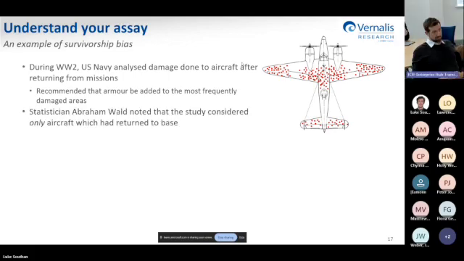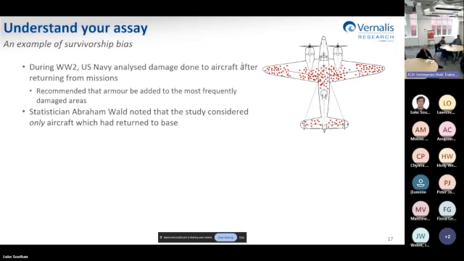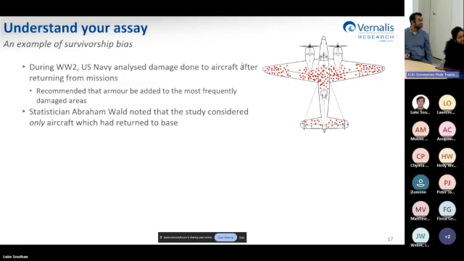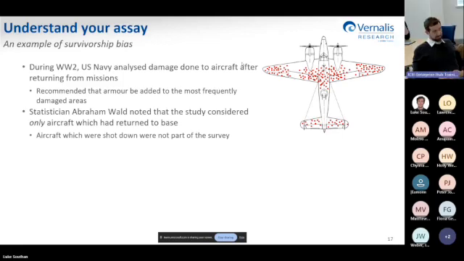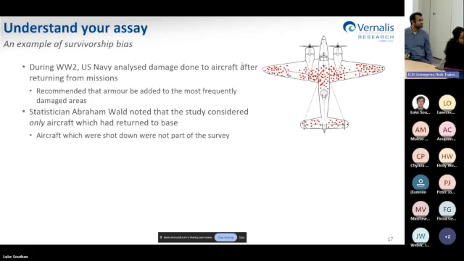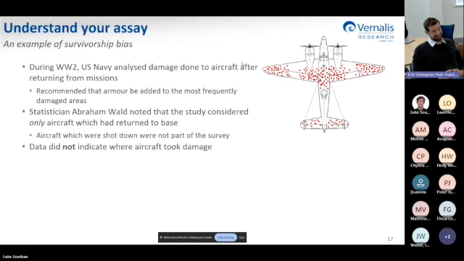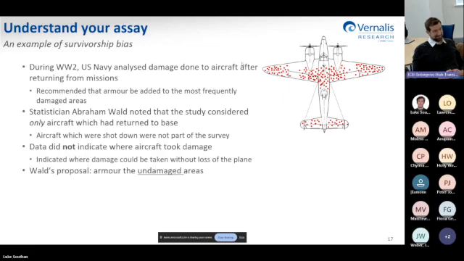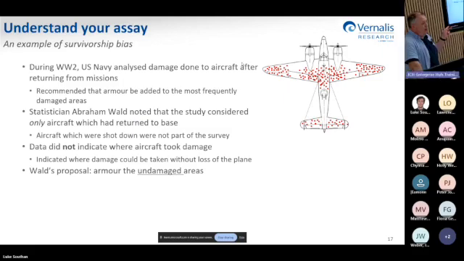This statistician, Abraham Wald, who was an Austrian refugee, which is a whole different story because they didn't believe him for years as they thought he was a German spy, pointed out that their survey only looked at the aircraft that had made it back after flying a mission. So what you're actually assaying were aircraft that were not shot down. So the readout of their survey was where can a plane take damage but still get back, not where does a plane take damage and crash, which was the relevant bit. So Abraham Wald said, armor the bits where there's no damage taken, because those are the vulnerable spots, assuming damage is taken evenly, which you had to prove scientifically.